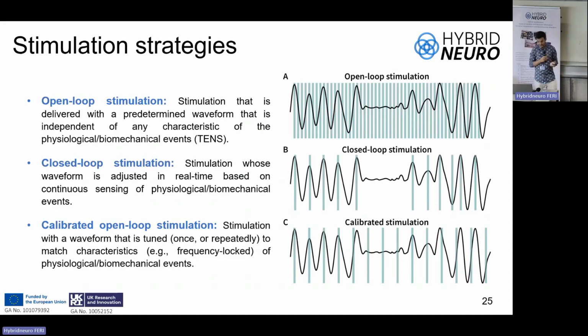Then in terms of stimulation, think about it, you can apply many kinds of stimulation. It can be vibration, it can be electrotactile sensation, it can be functional electrical stimulation. So you have different interventions that are targeted for different therapies. You can have open loop stimulation, which is, for instance, TENS, transcutaneous electrical nerve stimulation, in which you just apply a current at 20, 30 hertz and you hope some changes will happen. You have closed loop systems in which you actually are modulating your activity based on some input.